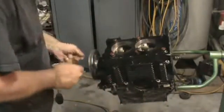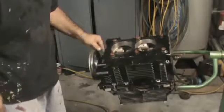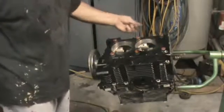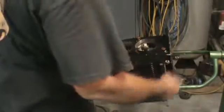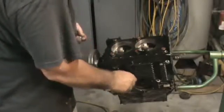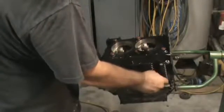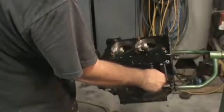I'll go over a couple things, what we need, where we're at on the project. We have our short block pretty much complete. We're going to need some spacers for our jugs to set our compression. Some copper head gaskets. We're going to need an oil pump. We're going to need some pushrods and some rocker arms. You got to figure out what we're going to do there. And like I said, I'll get this built and put it in the bag. And then I'll figure some other stuff out and get with you on where we're at and what we need to start looking for next.